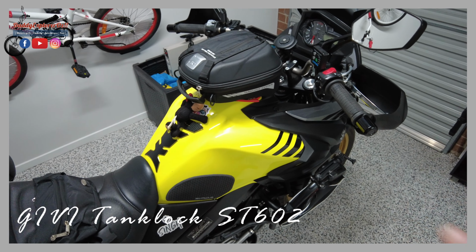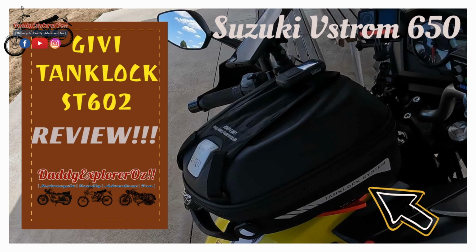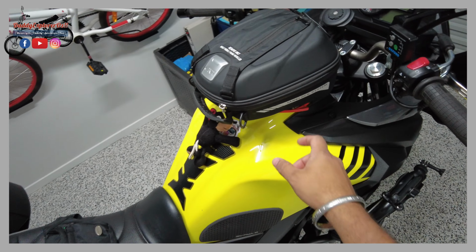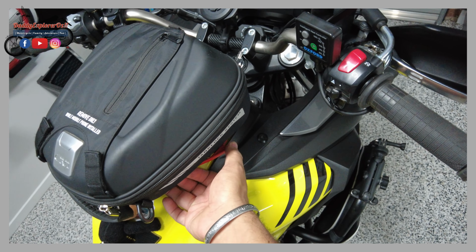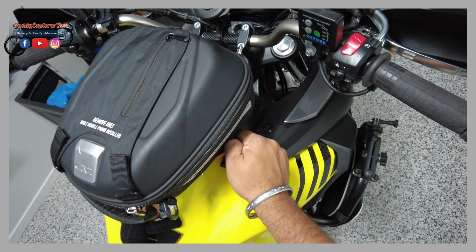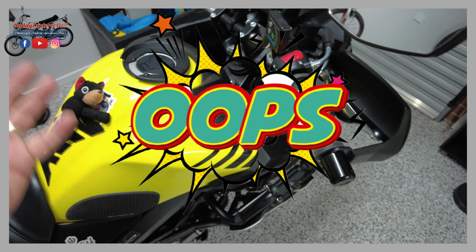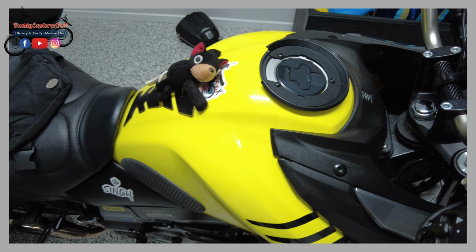Now I've done a detailed review about this in the past. I've got the link just up there. Please watch the video on the tank bag system. But this is a Givi tank bag system. It's a 5-liter system. Again, this is also a quick release. You see that red notch there, you pull that up. I'm doing it with one hand, so it's a bit hard, but essentially you pull that up and there you go. It comes off, and you've got the rings there.